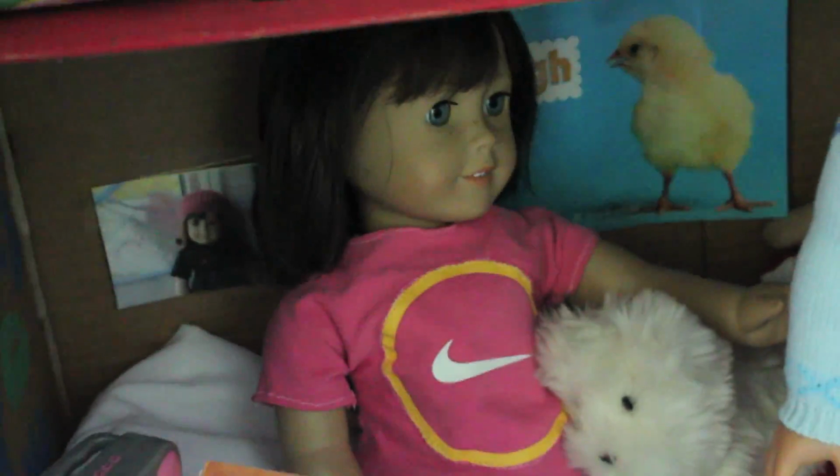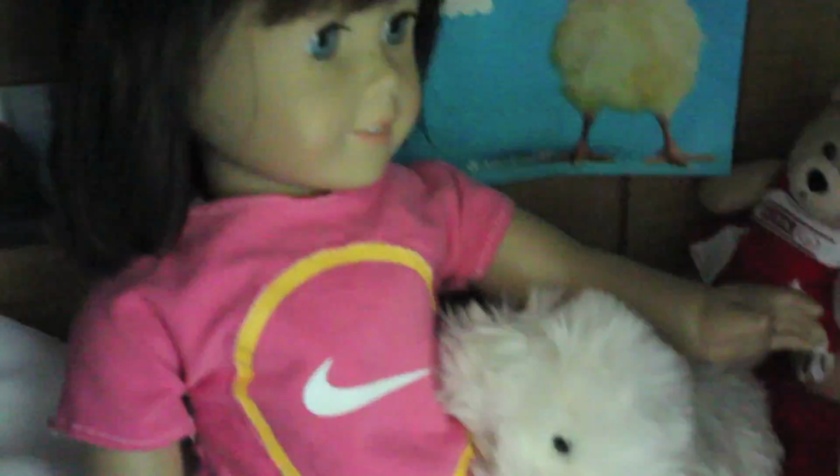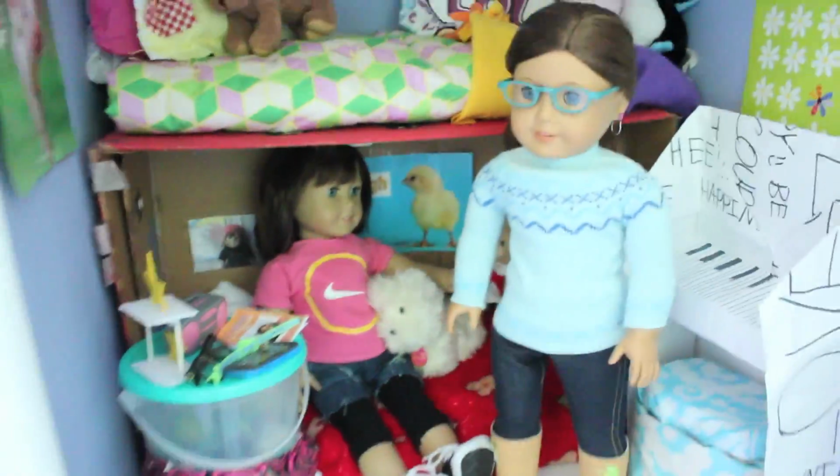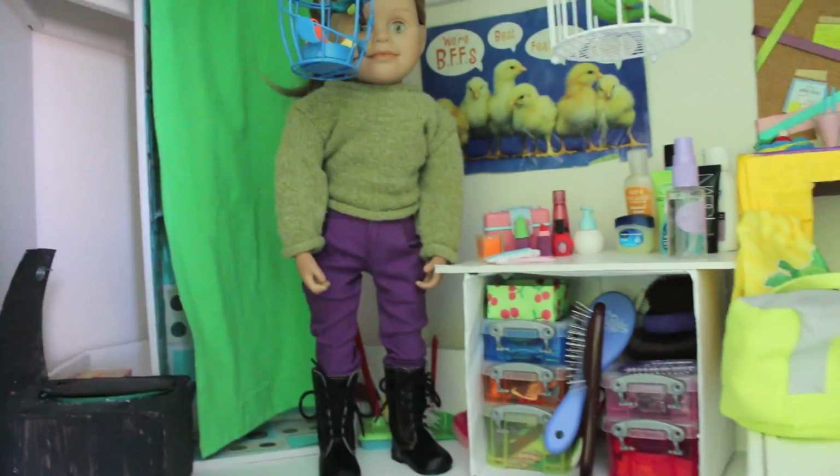Then this is Lindsay's bunk. So there's Lindsay and Coconut and some stuffed animals, posters, and yeah. Moving up is the third floor. So this is the bathroom.